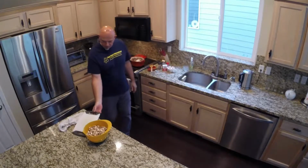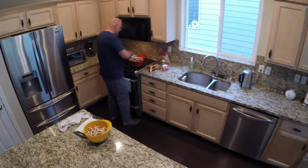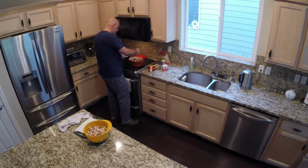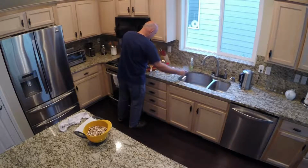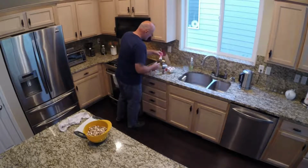And there we go. Spread them around. And just get them to kind of brown a little bit, not too much. Just keep stirring on it. And at this point I'll add salt as well. Put on red pepper flakes just to give it a little bit of a kick, not too much.